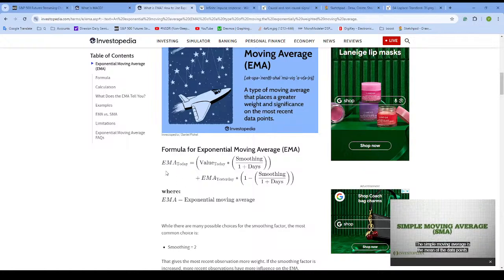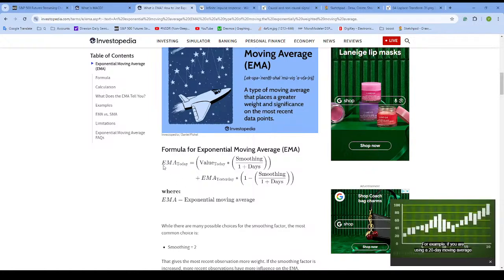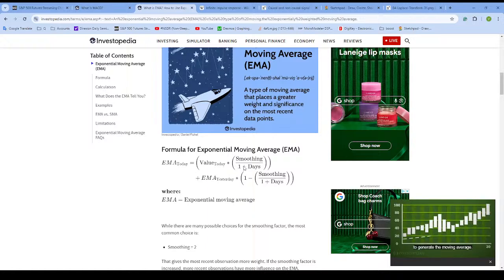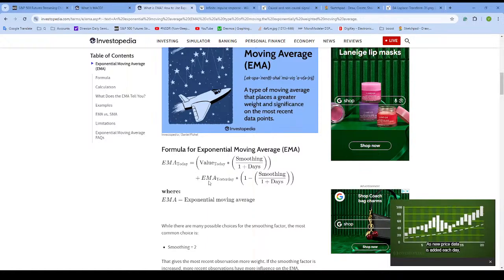How do I know that? So the current state, which is EMA today, is related to the input signal value of today for that stock times some weighted value, plus EMA, the output value of yesterday, times some other weighted value. This is called infinite impulse. Infinite, it's because you accumulate, it's a summation, yes?